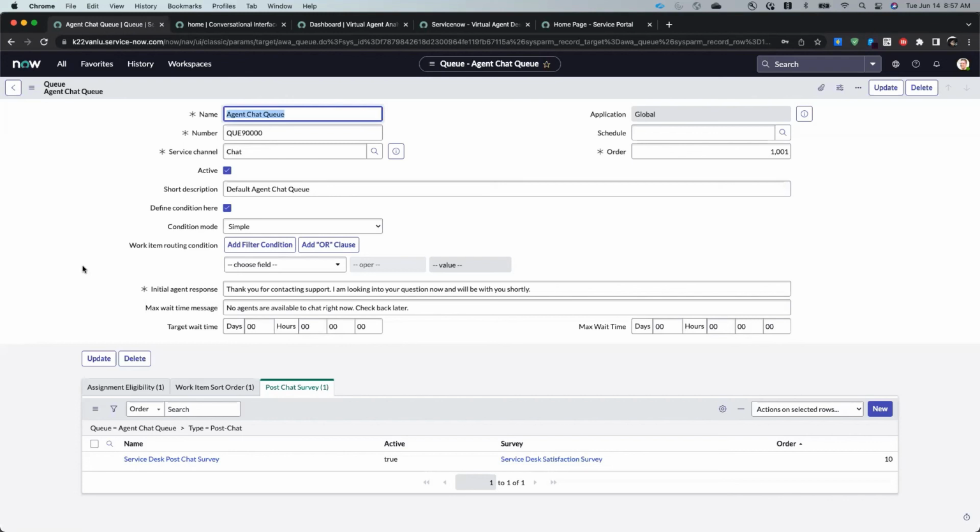The last thing I will say from experience is that there are many question types you can use. I believe it's 12 plus. Some of them may not render well in virtual agent. For example, I know you can do image scales, and a variety of other question types. So definitely experiment and test and make sure that the survey renders well in virtual agent. Choice works very well, as you saw. Open text works very well, as you saw. So if you're going to use another question type, kick the tires, give it a test.